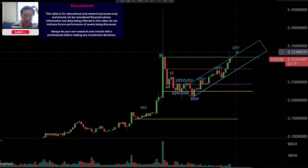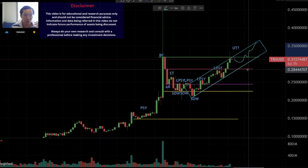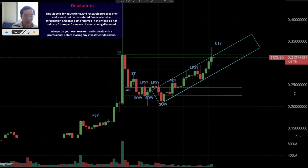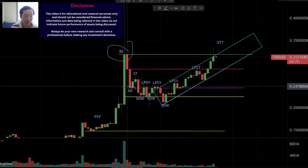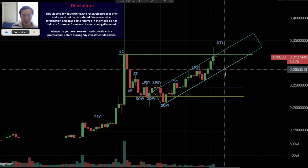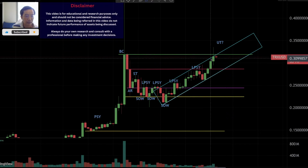So we'll see whether it can ride on the trend and eventually break and stay above the green line and show us a new all-time high. That's the big picture we're hoping to see. Retracement after upthrust is normal. It's similar to buying climax, like the automatic reaction, the AR over here. Upthrust can still have the reaction, just that it depends on whether it stays above the support, like I said.